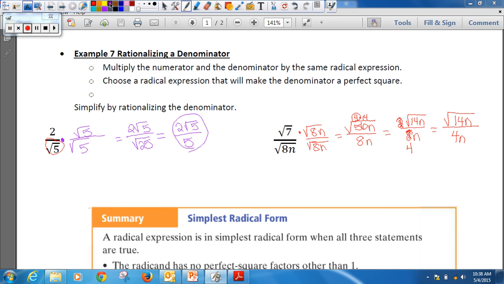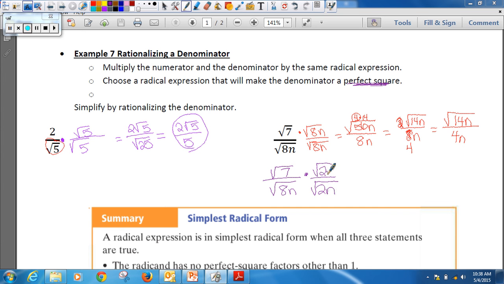The second method is to do this. It says up here that you want to make the denominator a perfect square. Well, I know I could take 8 times 2 to make it 16, and n times n to make it n squared. So instead of just using what is in the denominator every time, if you want to keep the number smaller, this would be the method you would use. You have to make it a perfect square. So taking 8 times 2 would make it a perfect square, and n times n would make it a perfect square.